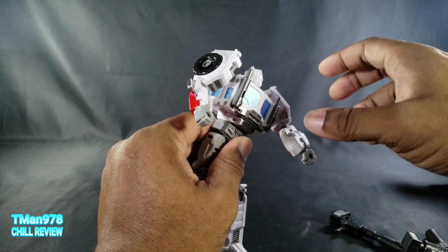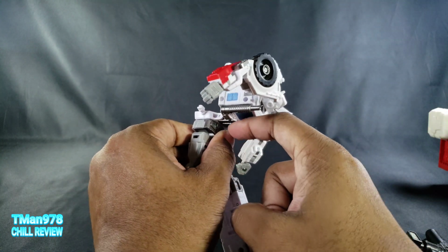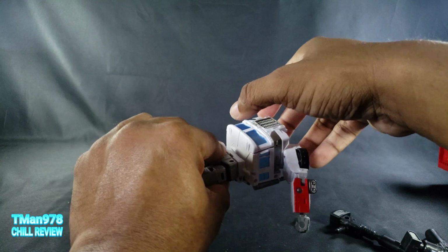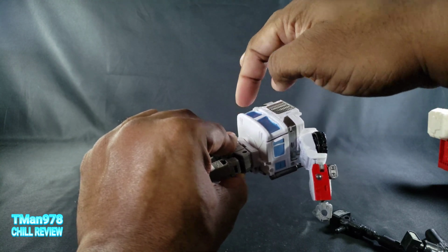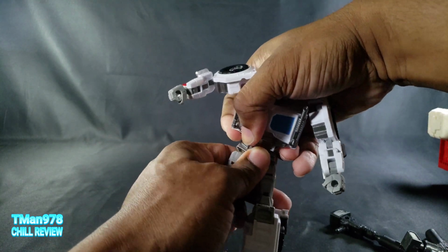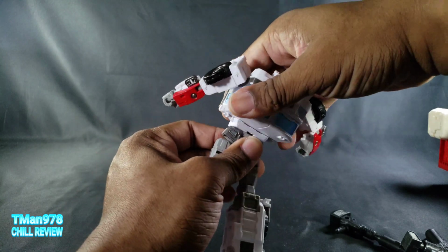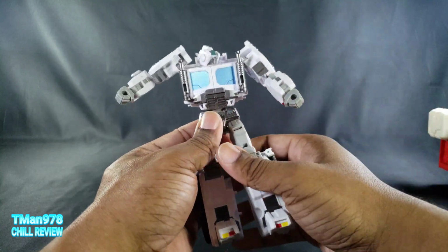Problem with just trying to make them bend forward, since this is so loose, so much looser than this, it's not gonna catch. And then when I try to grab, I run the risk of pressing up on this, and like I told you, I do not have any confidence in this plastic right there. So rather than drive myself crazy, well, I was able to do it for the first time ever on camera. Rather than drive myself crazy though, do it this way, and you don't have to worry about things all disconnecting.